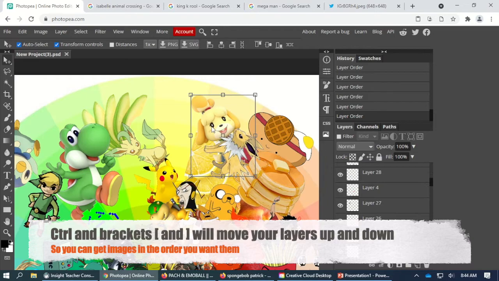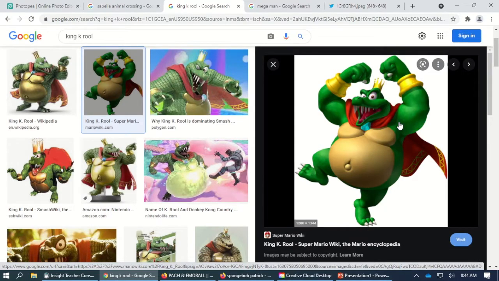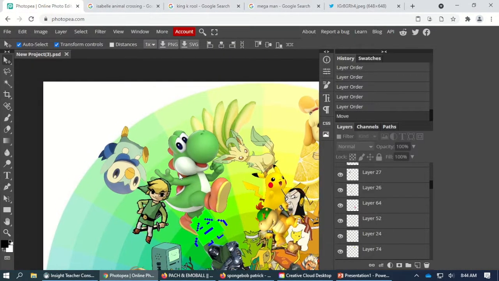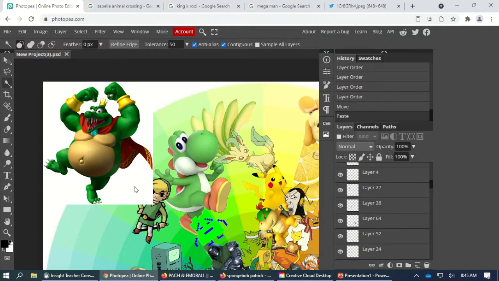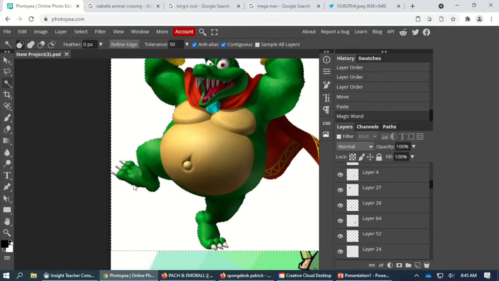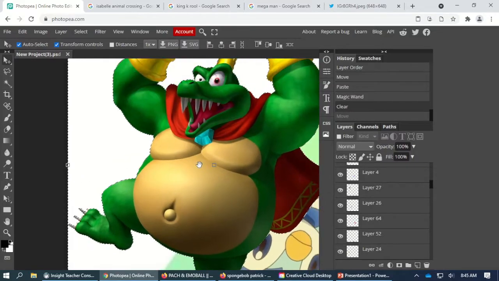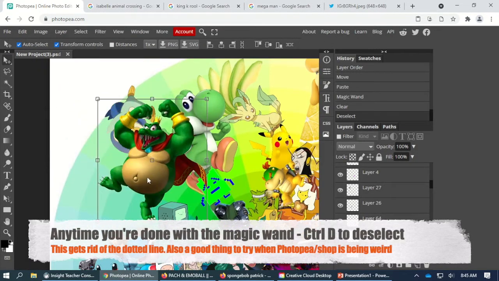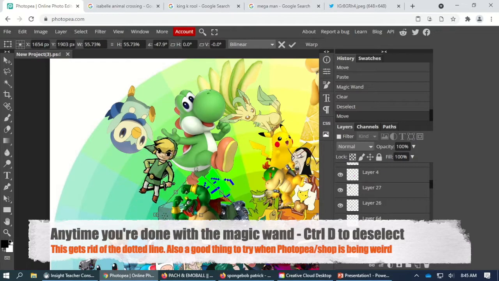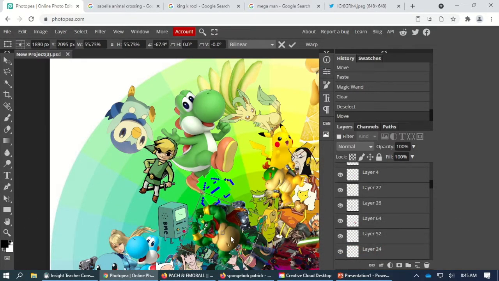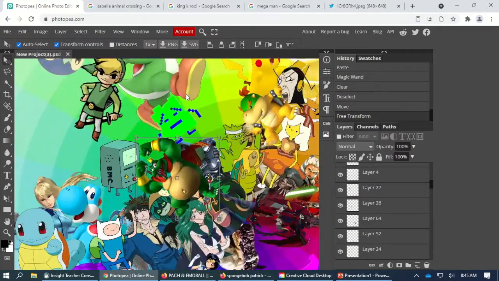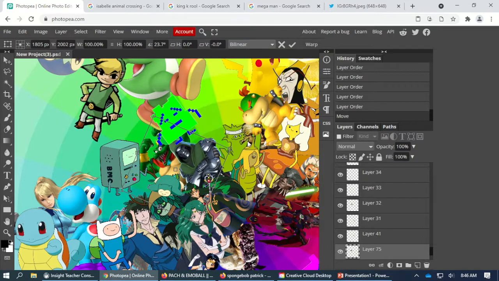I'm reordering these layers by holding Control and using the brackets, which are next to the letter P. And so the left bracket makes things go down, right bracket makes things go up. Alright, now here is a picture that has a white background. Again, I'm just going to use the magic wand tool and click on the background, but notice that if I hit backspace, his toes are going to delete. I don't really care though. I'm just going to do Control D, because the thing is, I'm going to shrink him enough that we're not even going to see his feet anyway, so I don't really care about the fact that it deleted that. Alright, so once again, I'm going to reorder that by doing Control and then the left bracket to get him to go behind all this other stuff, and moving him into that green area, because he's green.